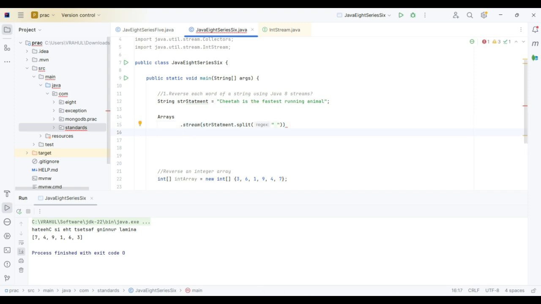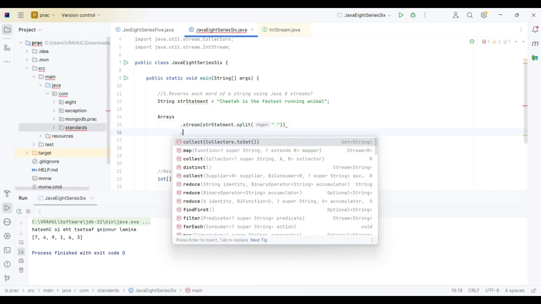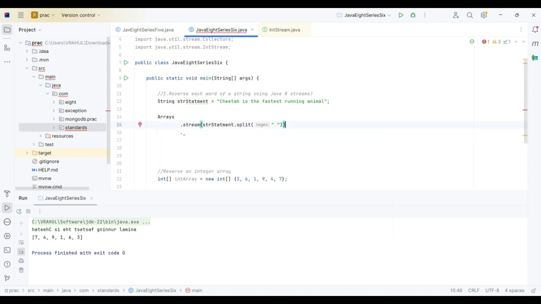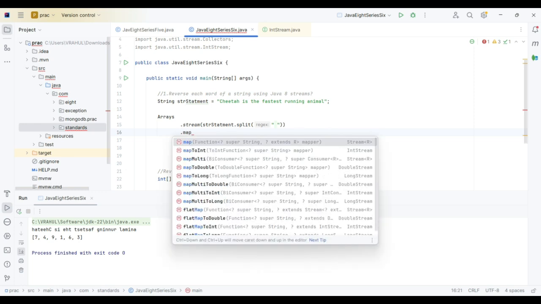Now the second step. We have actually done the splitting, so this will be an array of strings. Once we have this, we need to map it.